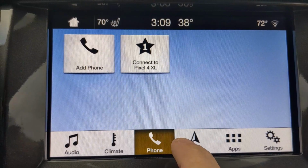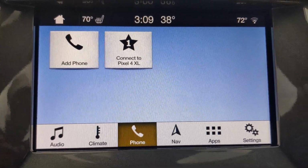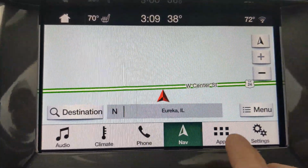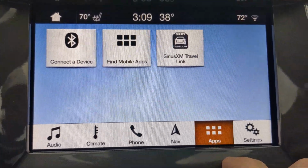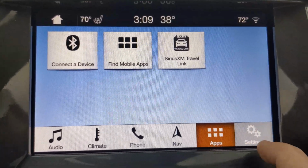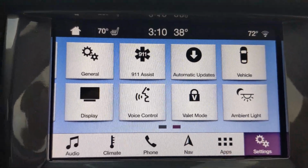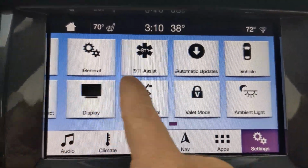You've also still got your phone functionality. And the great thing with phone now too is if the vehicle does not come with standard navigation from Ford, you can actually pair up your phone and use Apple CarPlay or Android Auto to navigate around. But this one does have the full nav, which you can also do your searches through as well, and upload apps that are compatible with Sync 3, some being like Spotify or Pandora, things like that. Another setting, you've got your general settings, and just like a mobile phone, they are just swipe to the left and right. Controlling vehicle functionality, automatic updates, because Sync 3 has the capability of being connected to your home Wi-Fi. Ambient lighting is still an option with a lot of these vehicles that people love to have.